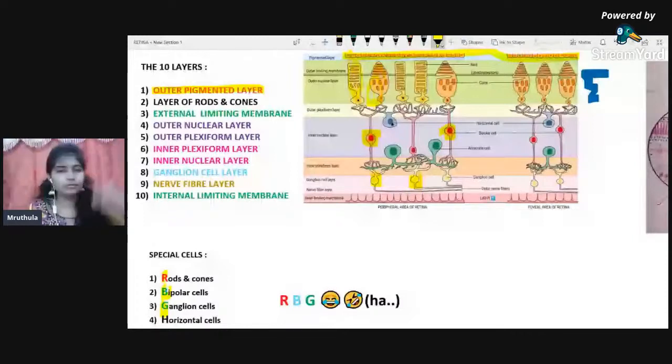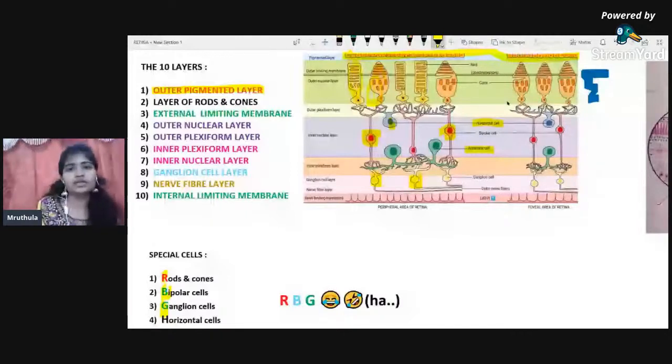Even when you draw the diagram, if you keep this in mind, it will be easy for you to draw. First layer, first we are going to draw the rods and cones. Then we have the bipolar cells. Below that we have ganglion cells. So in between rods cones layer and the bipolar cells, we have the horizontal cell, which is H. And the amacrine cell, where is this located? It is between the bipolar cell and the ganglion cell. So that is amacrine cell. Once you have located where all the cells are positioned in this layer, further on we can proceed to other structures.